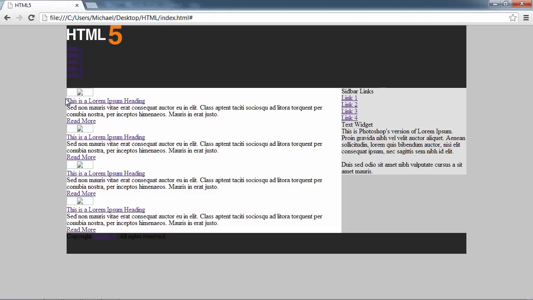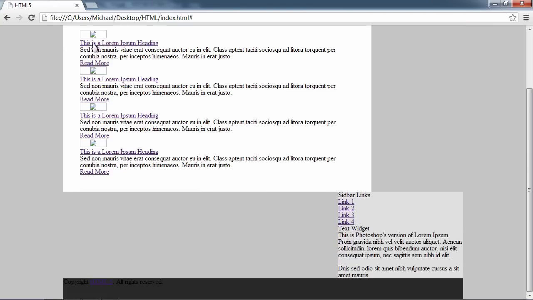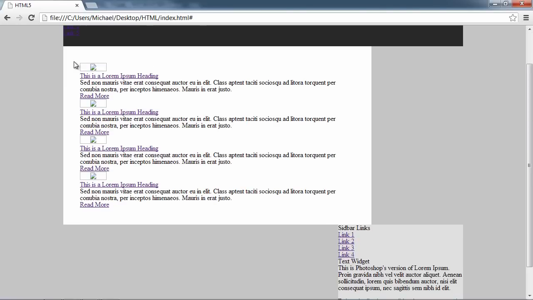By applying padding of 40 pixels on the left and right, it will count 660 plus 80. As you can see, the sidebar link goes down, since without box-sizing, padding adds to the current width of the element.